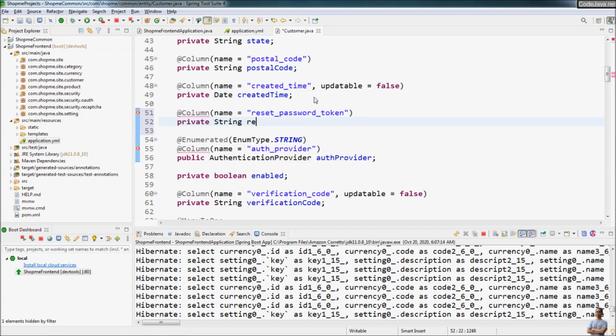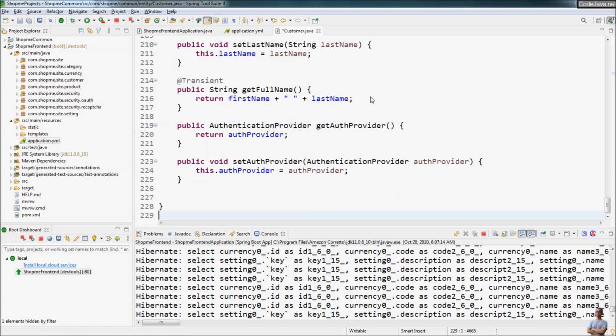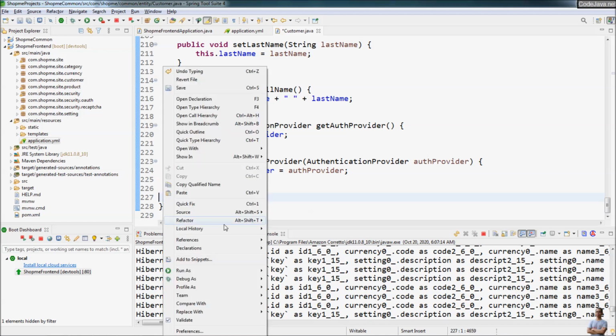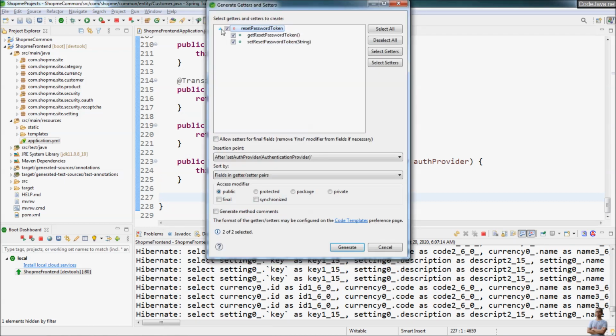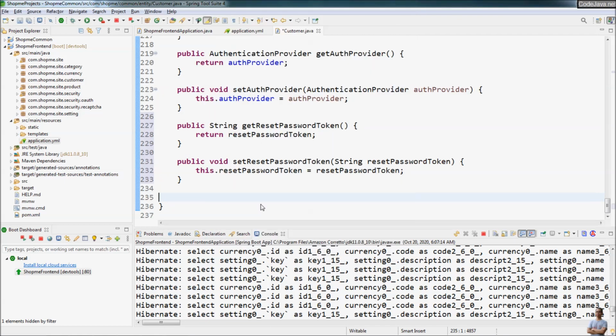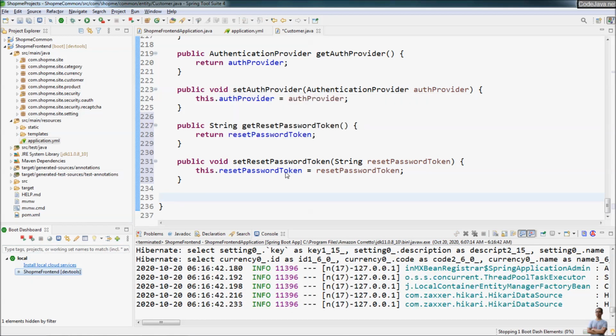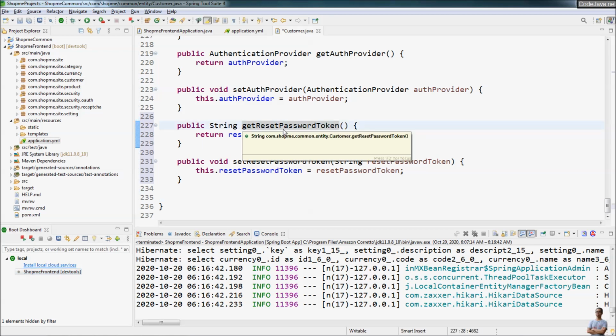Type is String, resetPasswordToken. And then we generate the getters and setters for that new field here. Generate. And it's better to stop the application because we are going to make a lot of changes to the code.